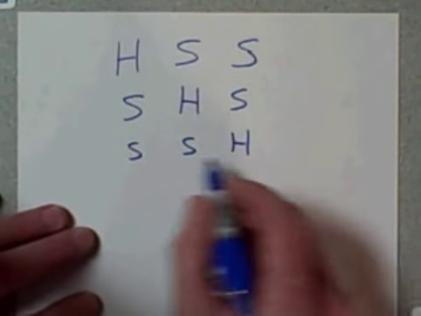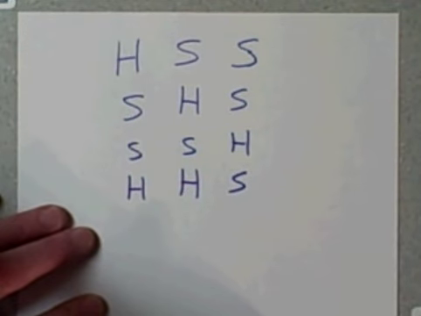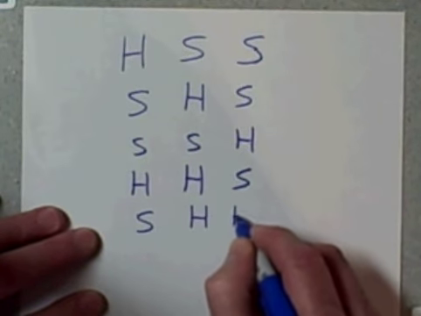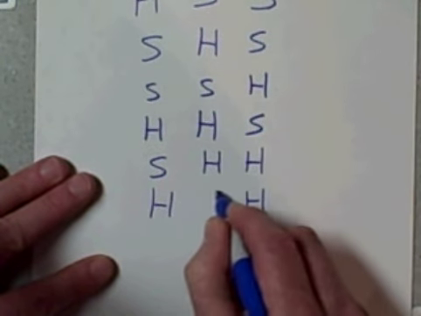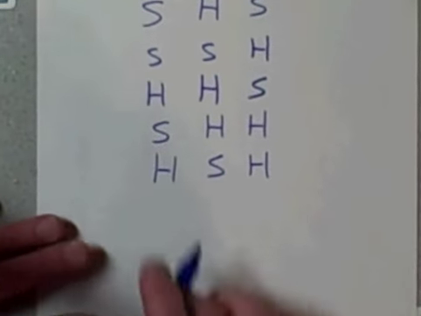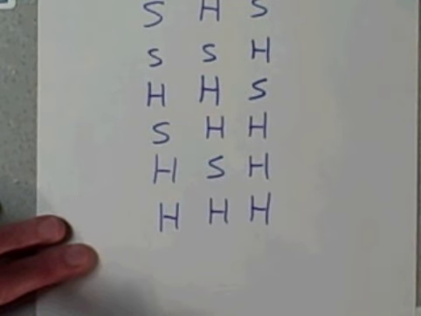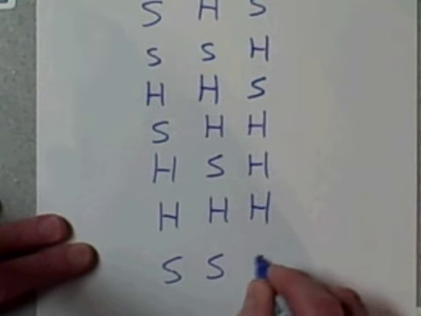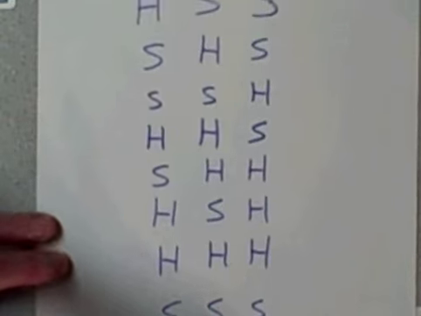Okay, let's continue. Next possibility is the first one's a heart, the second one's a heart, the last one's a spade. So I'm talking about having 2 hearts now. Okay, so it could be that the first one's a spade and the last 2 are hearts. The third possibility here with 2 hearts is the first is a heart, the last is a heart, and the middle one's a spade. Okay, do I have any of the possibilities left? Yeah, I've got 2 more possibilities. It could be that all 3 are hearts. And I've got one more possibility. It could be that none of them are hearts. So that'd be a spade, a spade, and a spade. Okay, now I want to know, of these 8, can you see all 8 of these?